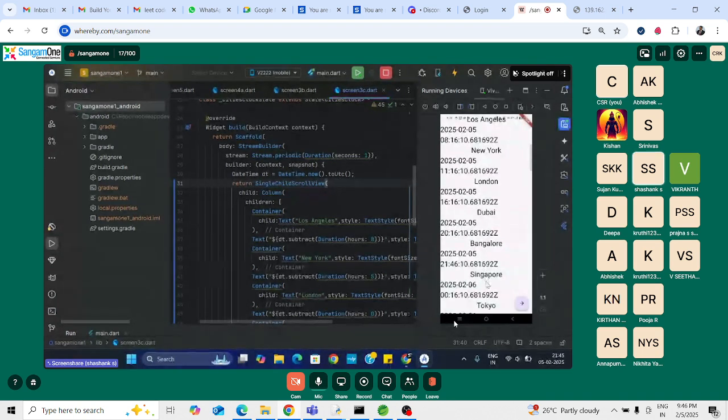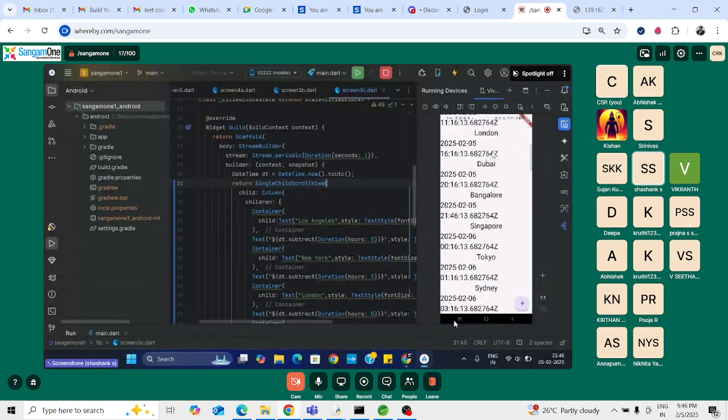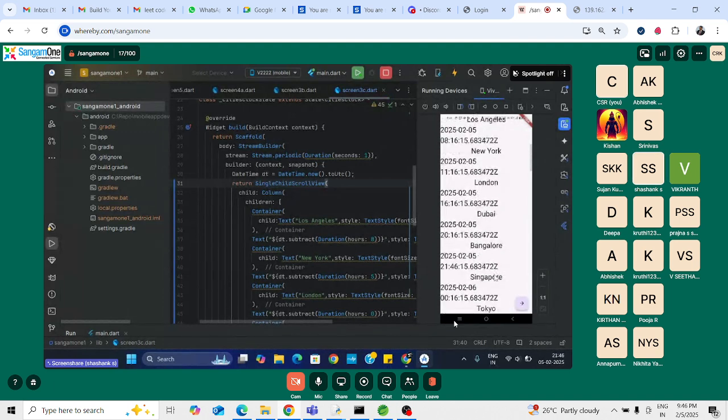It takes the full width of whatever content we have. Let me explain in a different way. If we didn't have a single child scroll view, we have to fit all the data within one screen only. Correct?